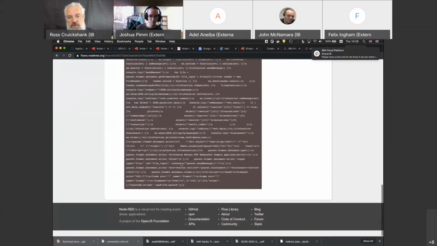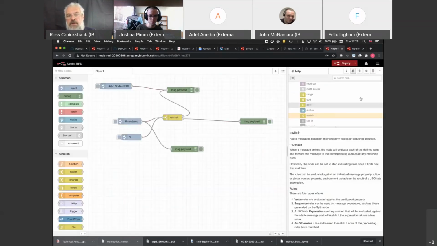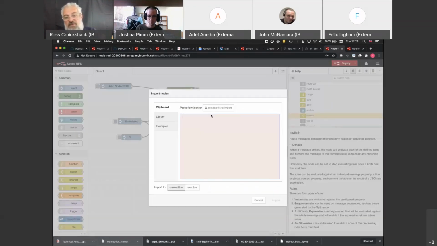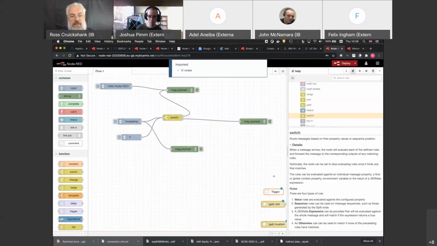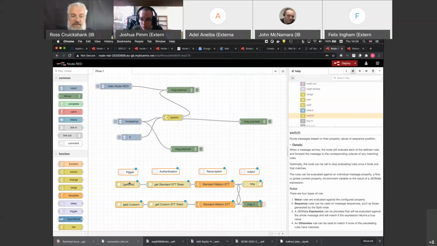What you can do is copy this, go to your Node-RED application, and then do an import. You can import from a file, or you can import directly from the clipboard. And actually, what you'll get is all the nodes and the flows, the connections that you need to make this work.